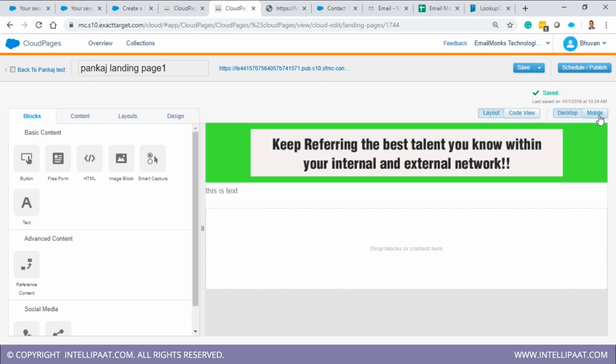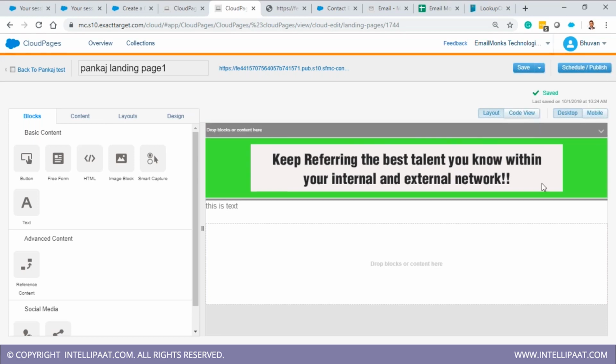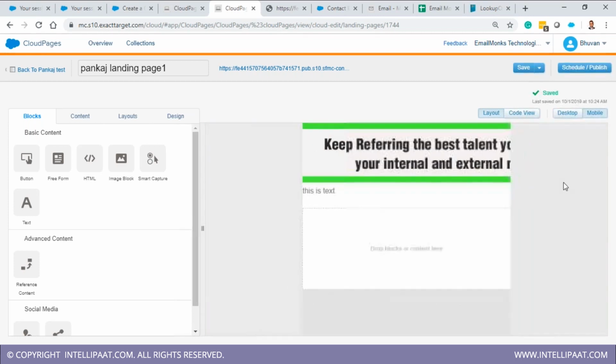Actually, meanwhile, I was trying in my marketing account as well, but I couldn't get hands on it. If you remember in Content Builder, it actually helps us to do that. Remember Litmus that you were using as well in Content Builder while creating the email. But out of the box, I can see only two options over here, desktop and mobile, which it automatically does.